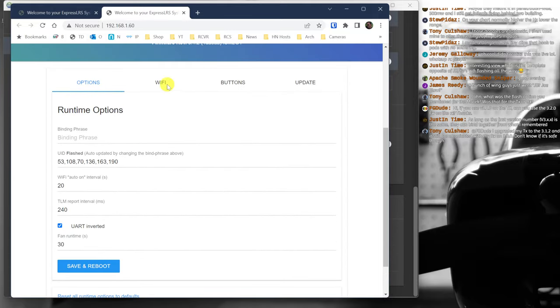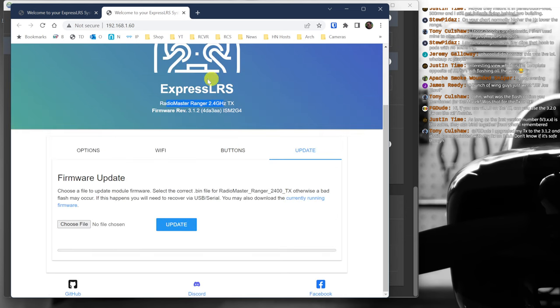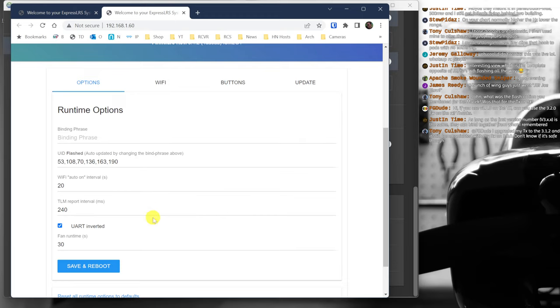Okay, so there you go. That's how you flash the transmitter module, and this is how you configure it. After you've flashed it, this is how you get in and configure it. All right, that's the transmitter.